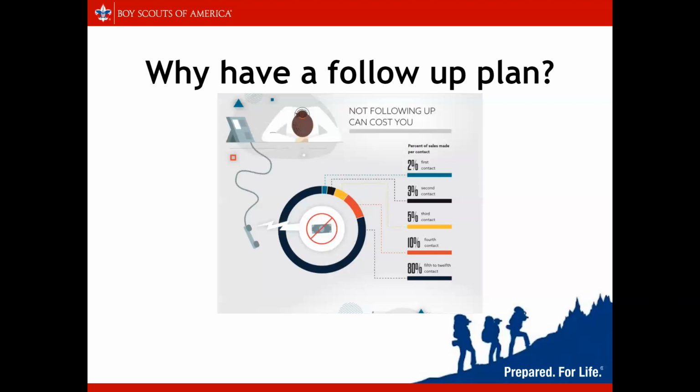That percentage goes up to 3% when you attempt to contact them a second time. It goes up to 5% on the third, 10% on the fourth, and after the fifth contact and beyond, those odds continue to go up as high as 80%. So why wouldn't you reach out to a prospective lead several different times to get them to join?